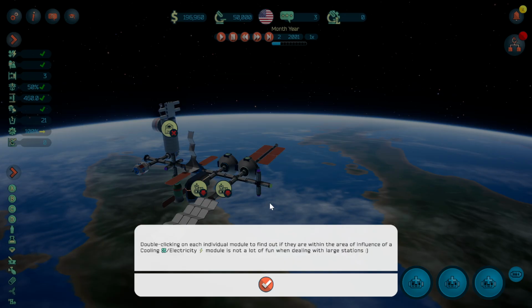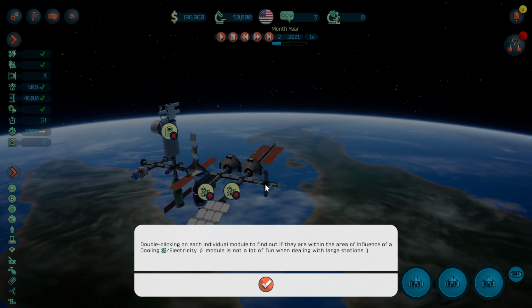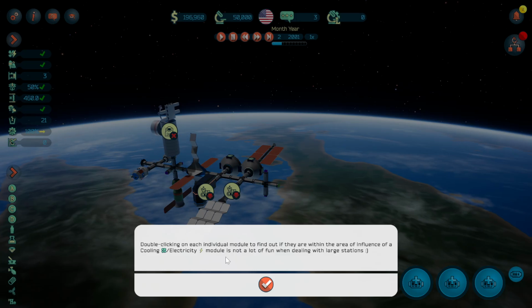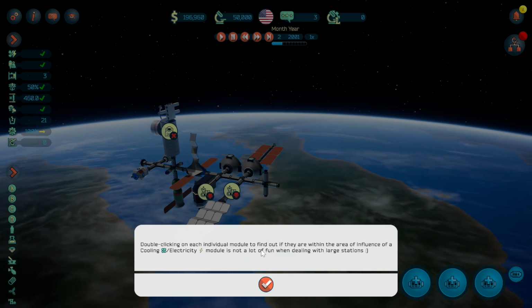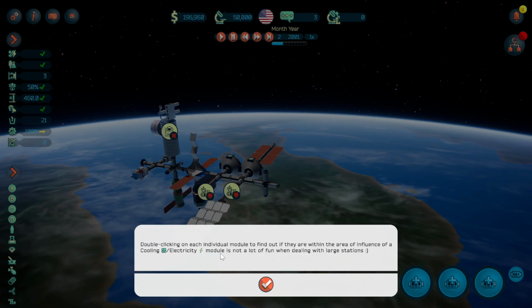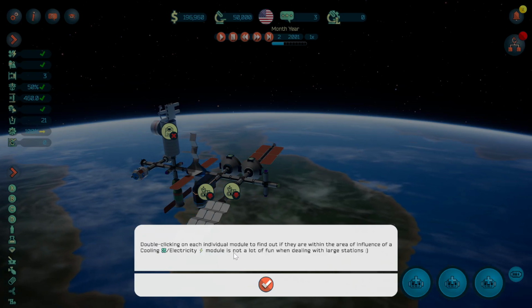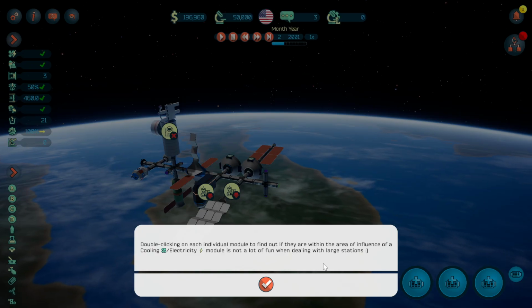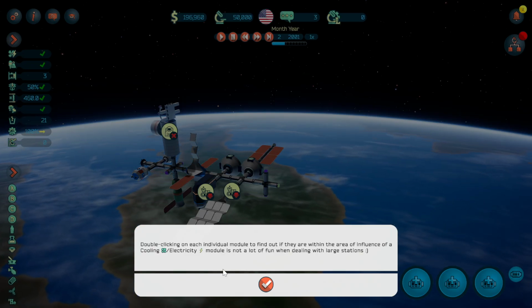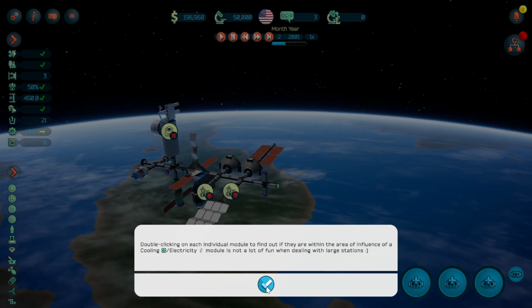Double-click on each individual module to find out if they are within the area of influence of a cooling or electricity module, which is not fun when dealing with large stations. That's actually true. I like that they put a smiley in.